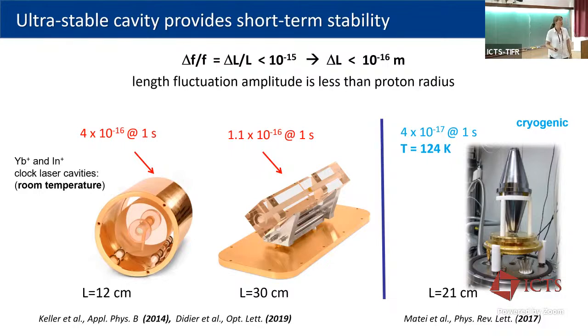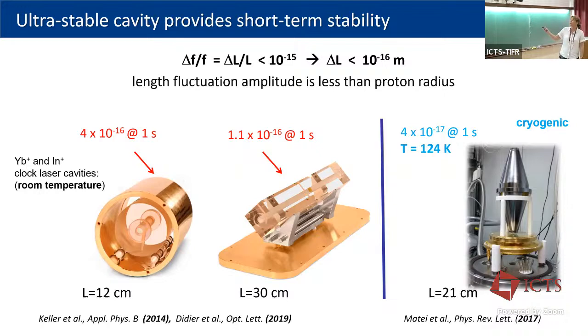And that's why people make an enormous effort in the optical clock business to make the best cavities in the world. It's rather remarkable, because if you visit us at PTB, you will see actually the world record in the best cavity. That's the cryogenic silicon cavity at 124 Kelvin at the moment. And that gives us a stability of 4 × 10⁻¹⁷, so a laser in the millihertz regime.